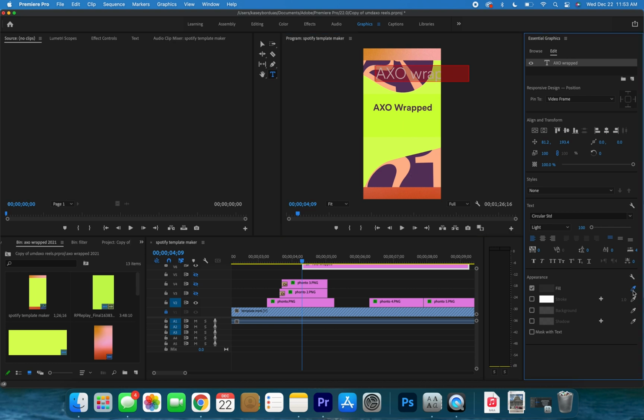So what you're going to do is select the color dropper, and you're going to not stop holding down. The color dropper is held down, so I'm holding down on my keypad with my left hand. My right hand is dragging around, and it's going to select this purple right here. You're going to release, and that is now the Spotify purple right there.